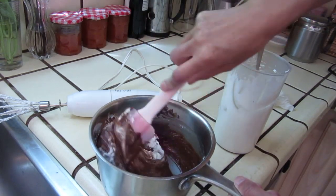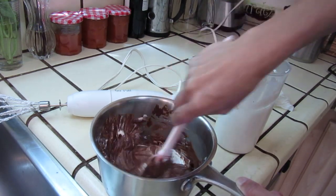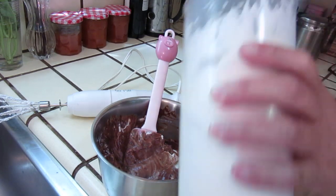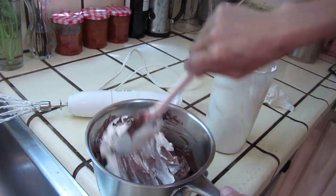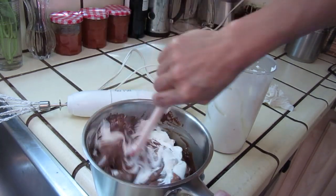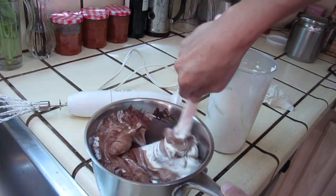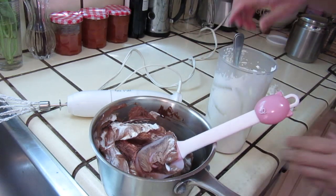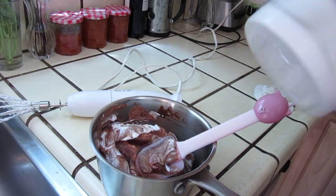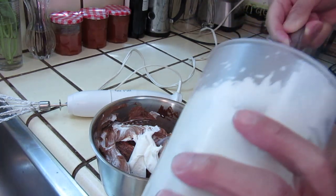Not sure if I'm doing it right, but I definitely enjoy doing it. The bowl is a little bit small. It's not so easy to do. Next time I will use the medium one, so it does not take so long.